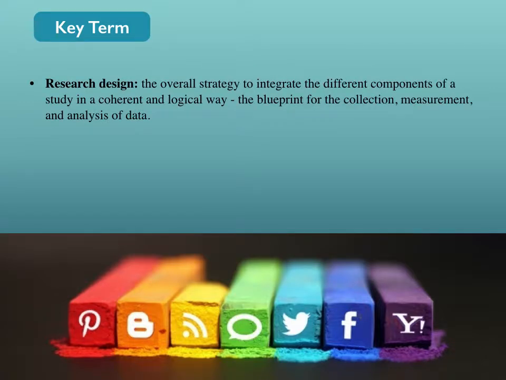There's one main key term that you should know about research, and it's research design. This is the overall strategy to integrate the different components of a study in a coherent and logical way. It's basically the blueprint for the collection, measurement, and analysis of data. There are two main types of research designs that we'll discuss.